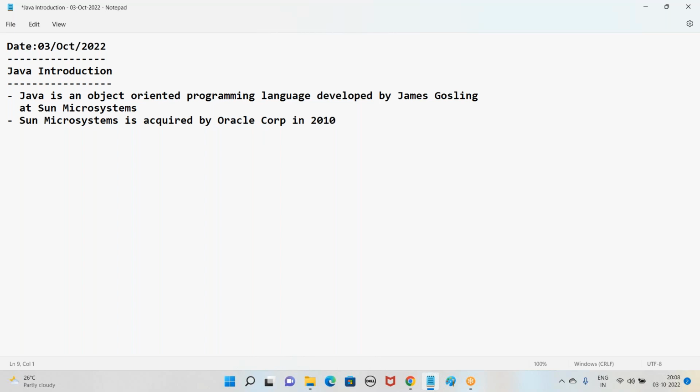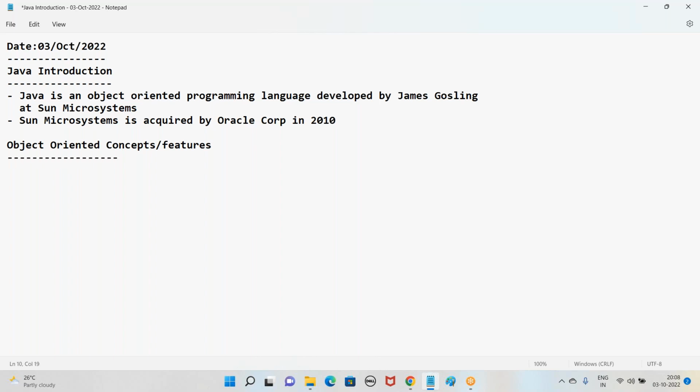Since Java is an object-oriented programming language, before we enter into Java, we should have a basic idea on object-oriented concepts. Without a basic idea on object-oriented concepts, entering into Java will be difficult. So today's objective is to go with these object-oriented concepts. We even call them features.